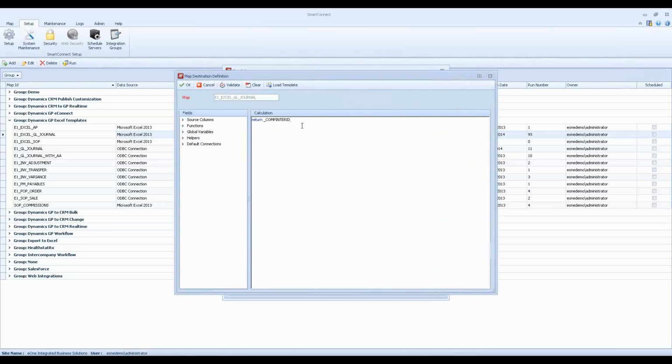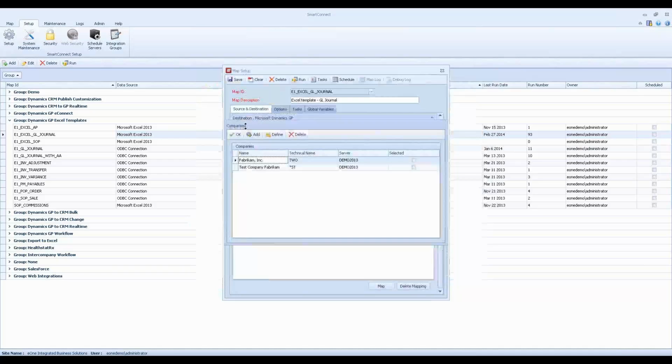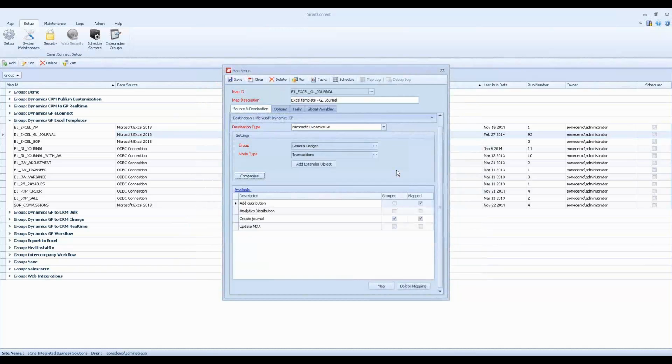what I am actually able to do is, if I have a field in my database, or in my data source, I should say, that indicates what my company is, I can pass that in, and then I can send in from one Excel file, for example, that into multiple GP companies. Maybe I had an Excel file that had 10 different journal entries in, and the first 2 go to company A and the next 3 go to company B. You can do that simply by taking that field that was defined in there. So that's what we're actually doing in our template, is we're passing in the company it needs to go into when you choose it and push it in.